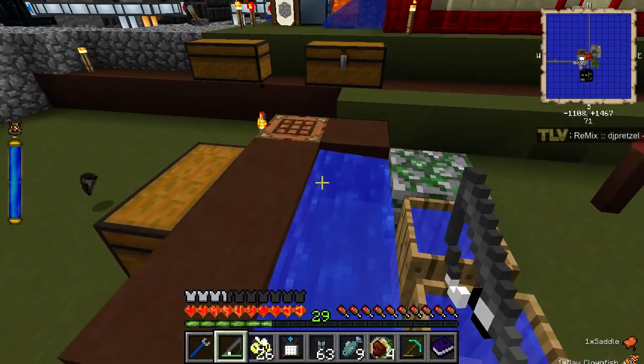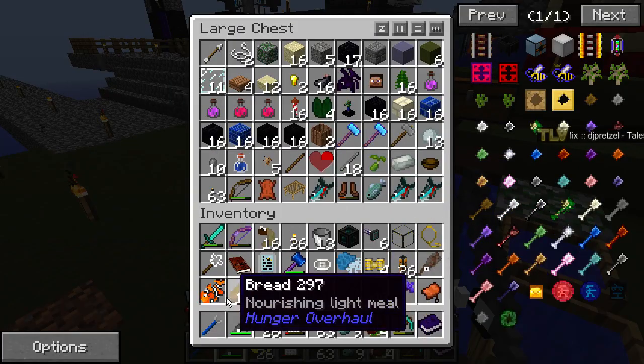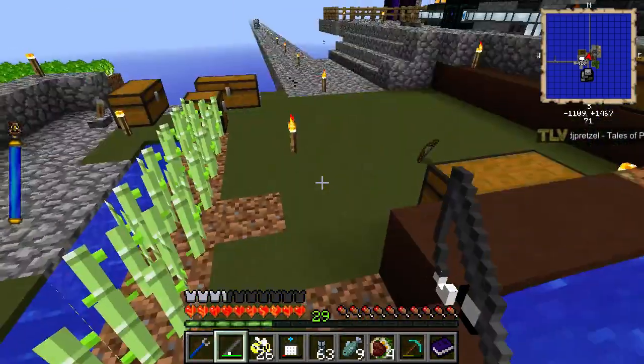Clownfish. Saddle. That's cool. Shoot, we have nowhere to place these guys now.